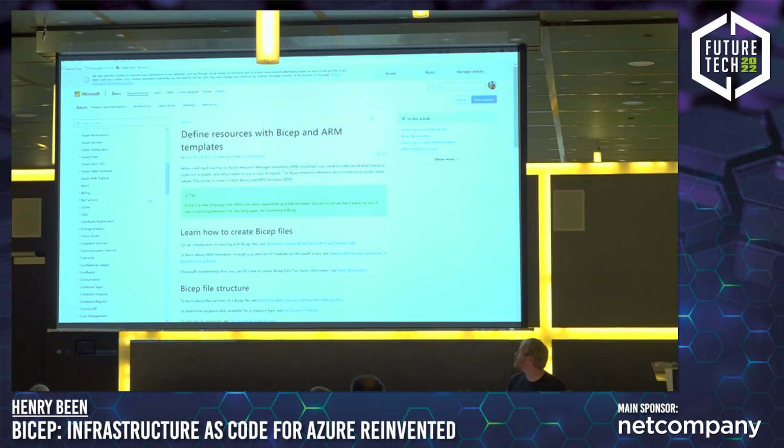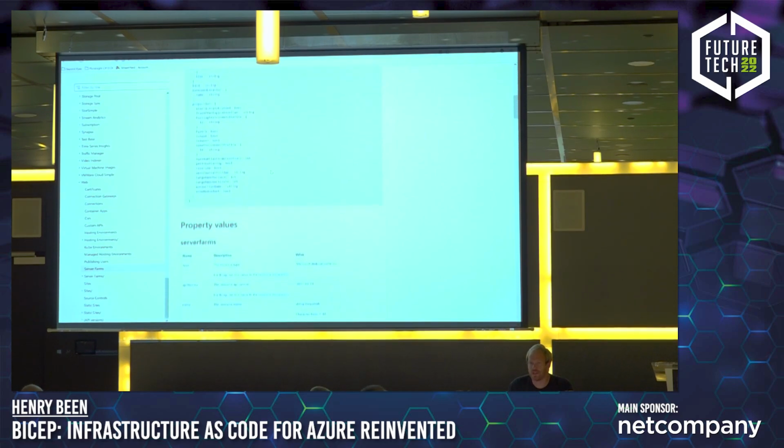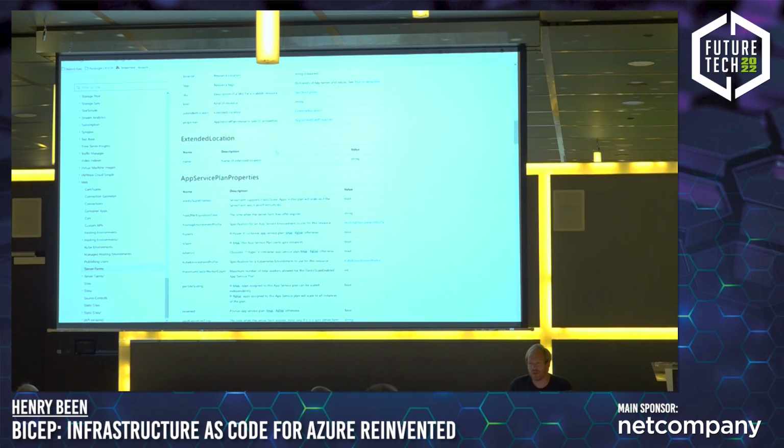Sorry, I was getting completely out of the flow by this green block that I didn't expect. For example, the one called Web that we've been using. And here we can find the different resources. For example, server farms. And then we can see all the properties that we can specify. We will also see in a bit how we can reverse engineer them out of an existing resource.